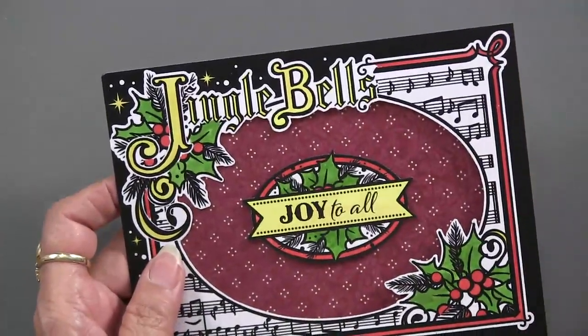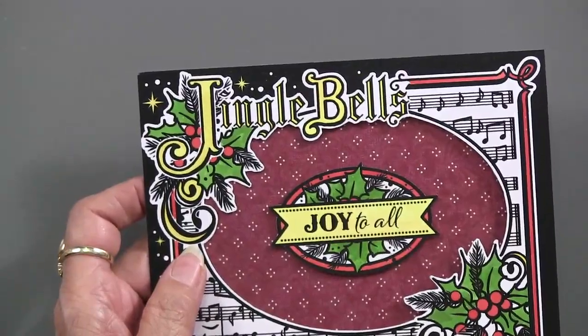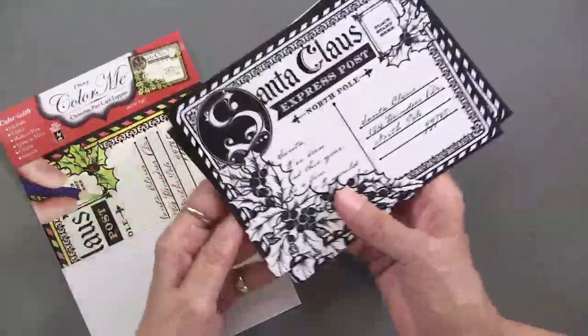Now that finishes that first set of Christmas greetings. So now we're going to go into our postcard set. And the postcard set looks like this. And let me show you each of those pieces.